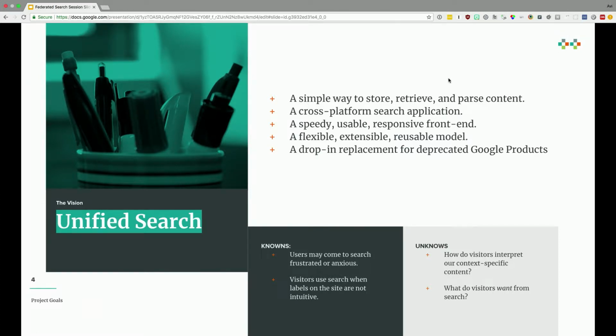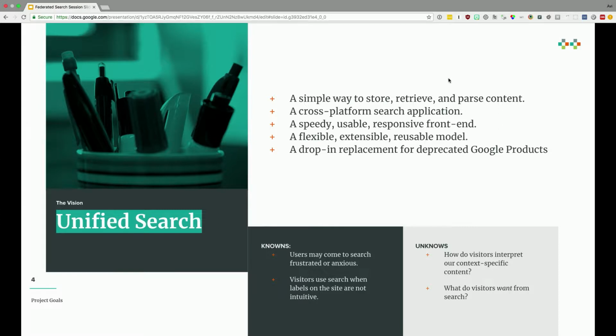They wanted this to be fast, new, speedy. It's a hospital, so people coming in want to get to their information fast. One of our goals in this project was to build something that we could reuse. I think in open source in general, we're always trying to abstract things as much as we can so that they're reusable, whether that's for a new client or to open source. And so those were our goals coming into the project. Like I said, they also wanted it to be a drop-in replacement for their other search applications. They had some Google appliances. They were using Search API on a site. They were using Core Search. So really trying to bring all these things together.